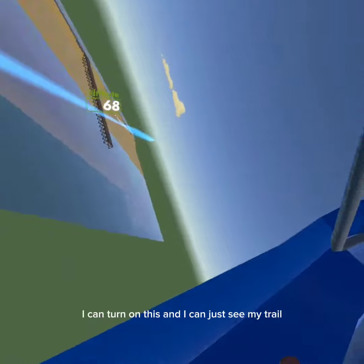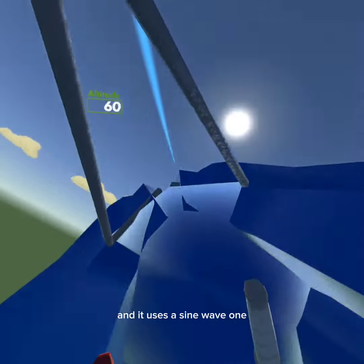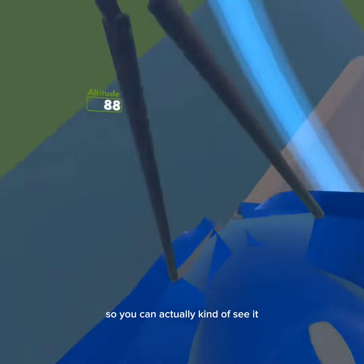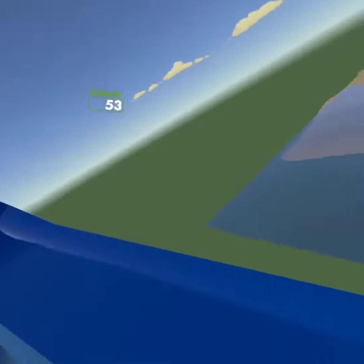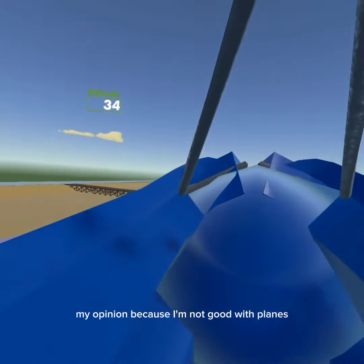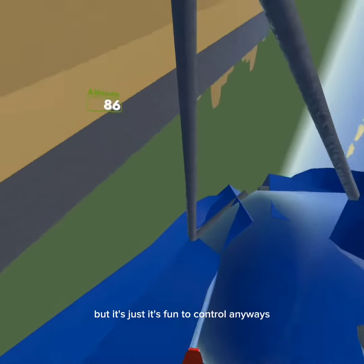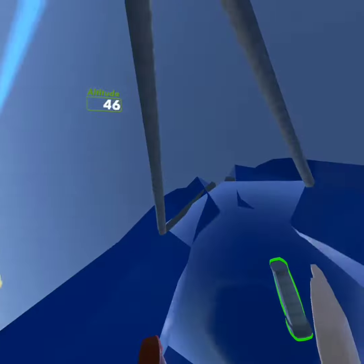And it's pretty cool. I can turn on this, and I can just see my trail, and it uses a sine wave one, so you can actually like kind of see it. So this is pretty hard to control, in my opinion, because I'm not good with planes. But it's fun to control, anyways.